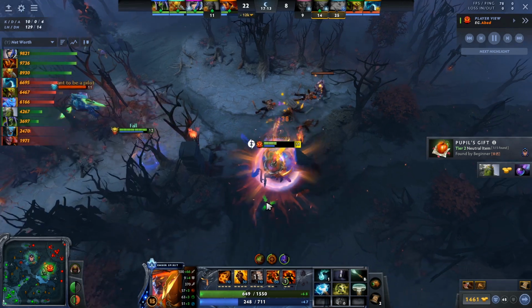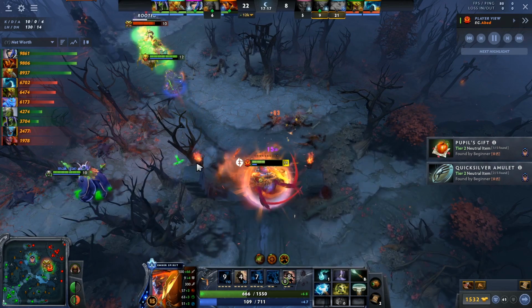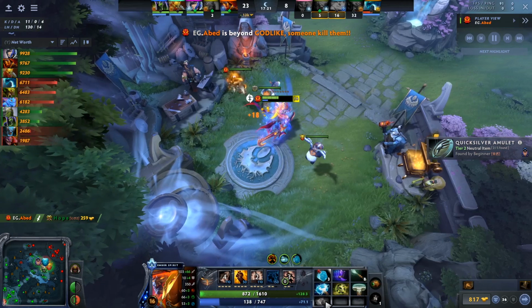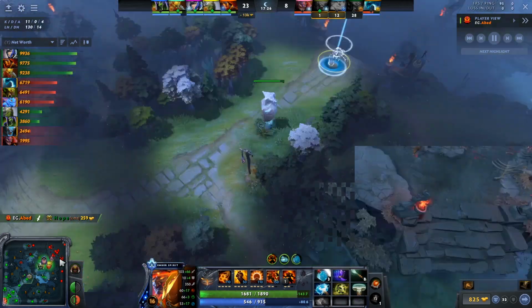Basically, when you evaluate that they need XYZ hero to kill you, and those heroes are either dead or not there, you just have free reign to do whatever you want in fights, whatever you want on the map. And that's exactly what we're seeing there.